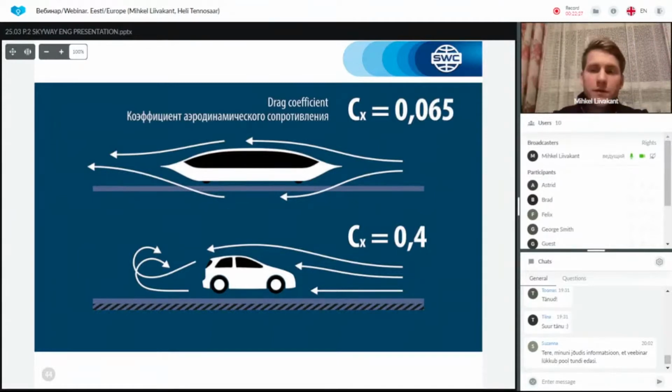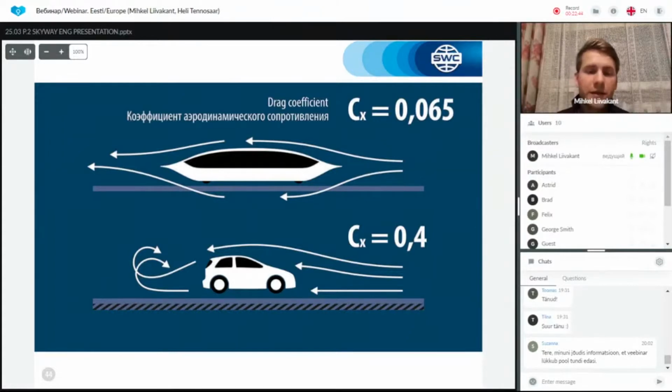So, wind resistance is about 10 times less than with normal cars, mostly because of the shape of the body that SkyWay models have. It's basically meant to cut the wind perfectly.